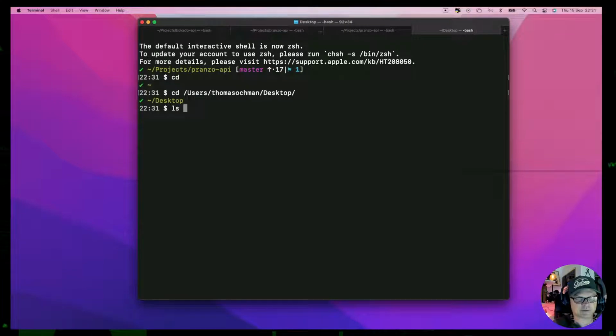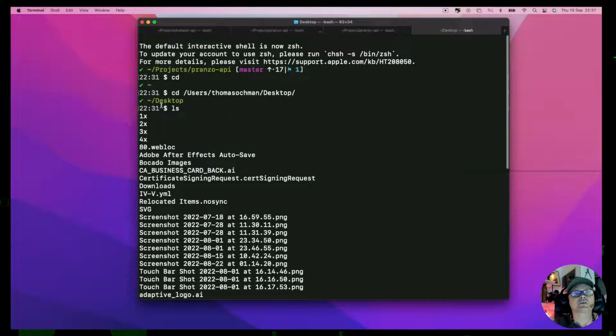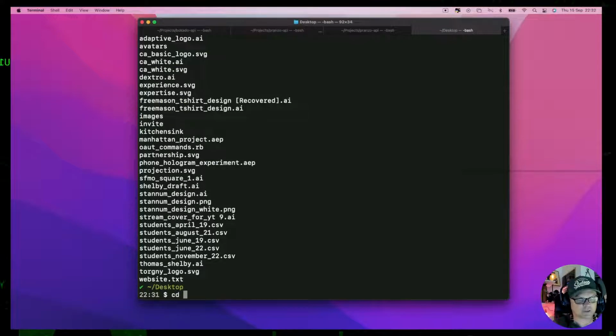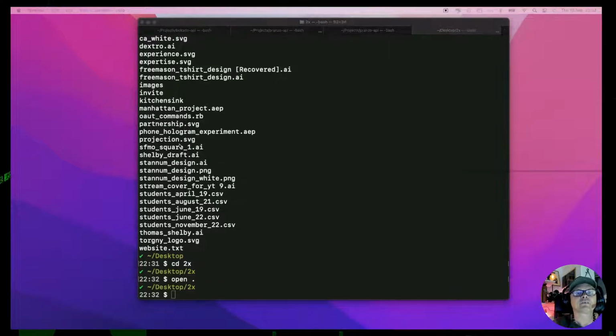So ls, yeah, screenshots 2x, right? So cd 2x, and then open this up. So here is my list, date modified, today, there it is.